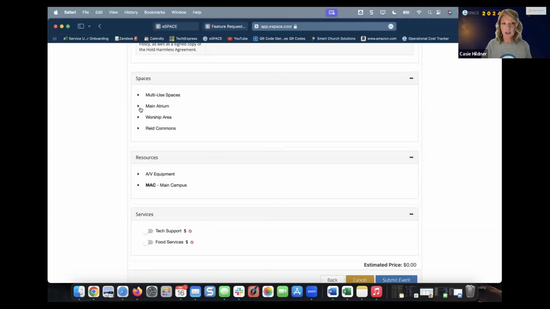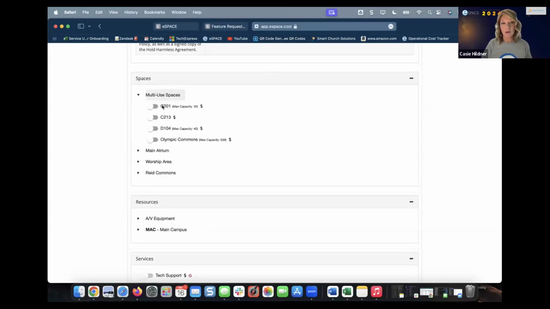When you look at your spaces, you'll notice they're arranged in the same organizational hierarchy. They feed right from your spaces and event scheduler. You notice when you go through these, each one has a little dollar sign beside it. You can opt so people can see how much they're going to be charged either per hour when they book this room or a flat rate. You can assign those things right in billing and invoicing if you have it.